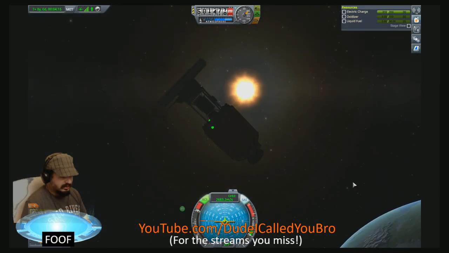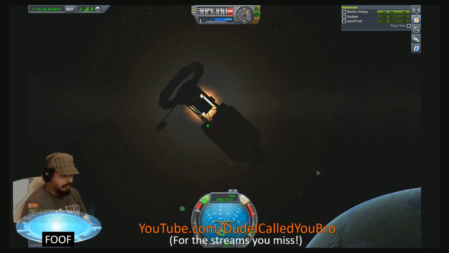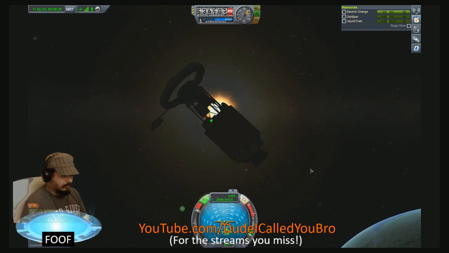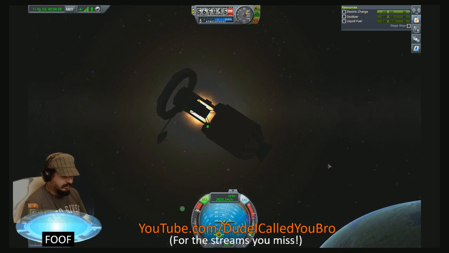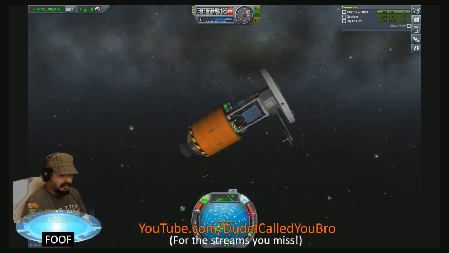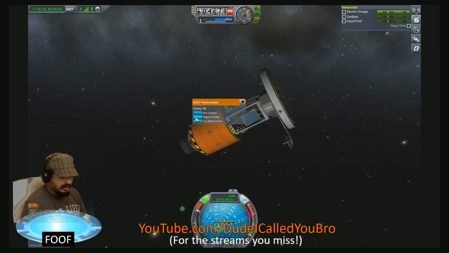So one solar panel is pointed at the sun. Maybe point it just a little better. It's hard to tell where up is on this thing. There we go. Perfect. Okay, we should have plenty of solar energy coming from that. When does it start counting us as being in interplanetary space, I wonder?